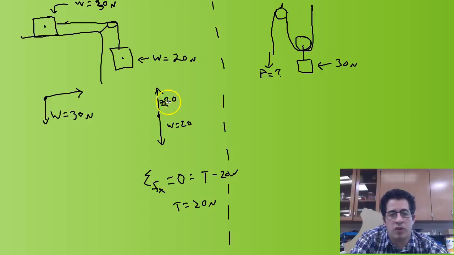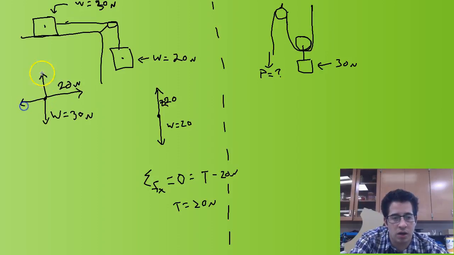Well, we know from this previous part that tension is pulling with 20 newtons, so we're going to put 20 newtons there. Okay, and then these forces are balanced because the situation is in equilibrium, and in this case it's at rest. So we know that this is balanced and that's balanced, so we're going to draw in forces here and here. And this would be a normal force, and this would be static friction.